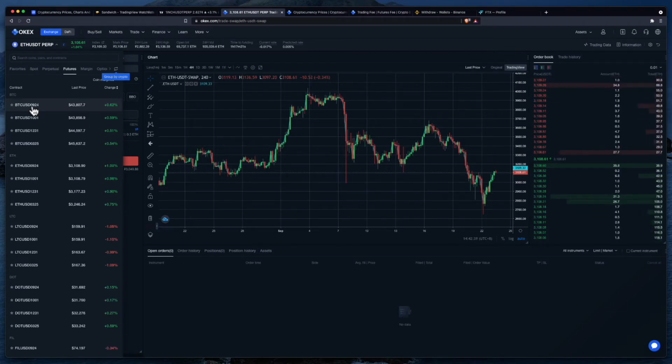So you always want to close your own trades before the expiry date, usually at least a couple of days before the expiry date. The advantage of this is that these contracts do not have the 8-hour funding fee. So when you're deciding which one you want to use, and you may use both for different reasons, the way to decide is basically based off the trade you plan to take.